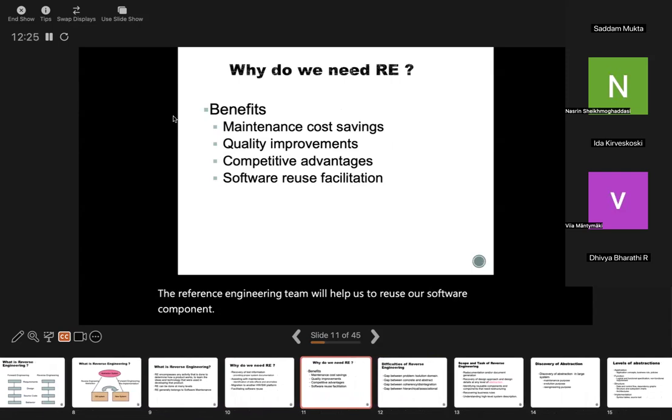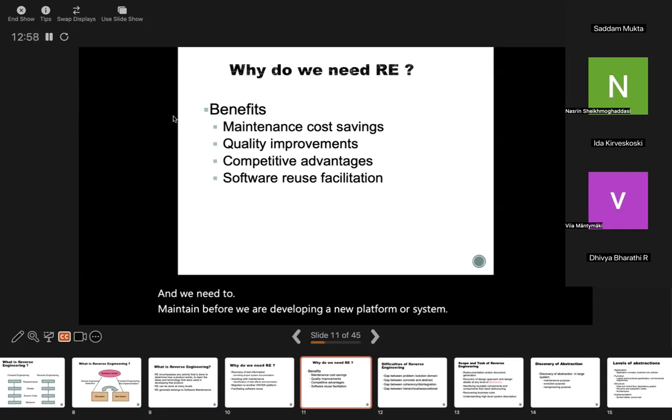So these are the main benefits of using reverse engineering. The first benefit, maybe we can say, is maintenance cost saving. Maintenance is a very difficult task if our system is very old and we need to maintain it before we develop a new platform or system.